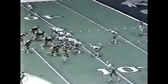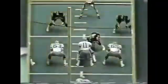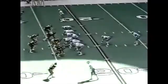Second and 9, Dallas leading 7-3, moving on the 6-minute mark, time remaining in the first half. Sideline pass is complete to Tony Hill. And Hill has the first down at the 24-yard line, a gain of 11. Tony Hill finds himself in Landry's doghouse every now and again. An outspoken player, doesn't always run the patterns exactly as they're planned, but you can't fault him here. A fine catch, and look how quickly he got those toes down. Just a little bit of artistry there as he gets the first down. And Brian Hinkle was the Steeler chasing him. First down, Dallas at their own 24-yard line.